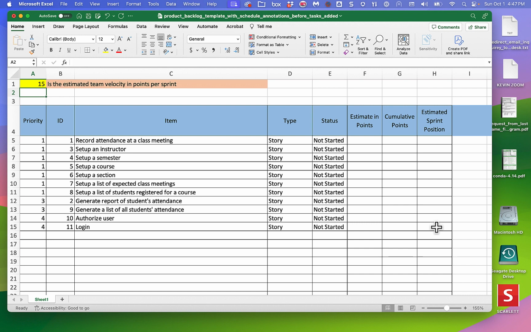For instance, if we're only expecting to have 4 sprints, and we have a backlog that adds up and shows some of these things are in sprint 6 or 7, well, we know things that remain in sprint 6 or 7 are not going to get done. Okay, and that's agile scheduling.